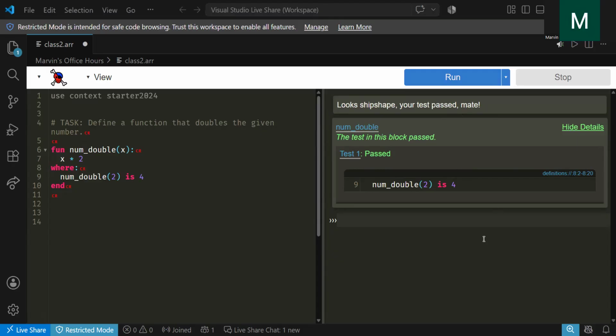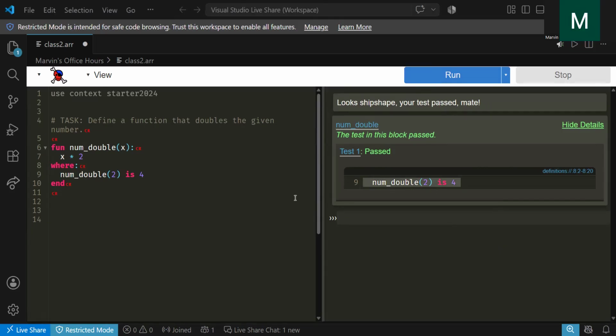So I'm trying to copy this code, but I'm unable to. Is there a way to copy the code along with the function? What do you mean? Like line 9? If I just want to copy the code. I mean, you just highlight it and Control C, Control V like this. Oh, it did not work for me. I don't know why. If you highlight it and right click, does it let you copy it? Oh, no. Okay, now it works. Okay, fine. Thank you.